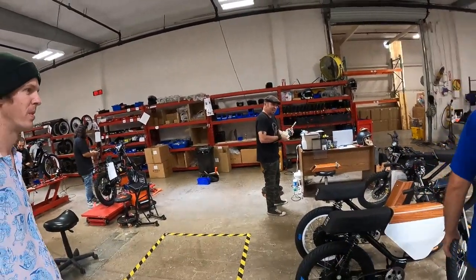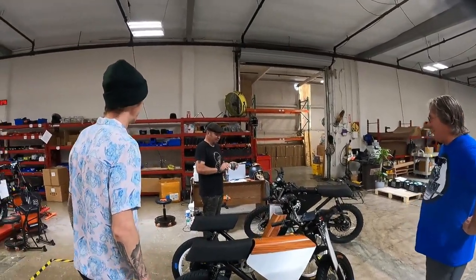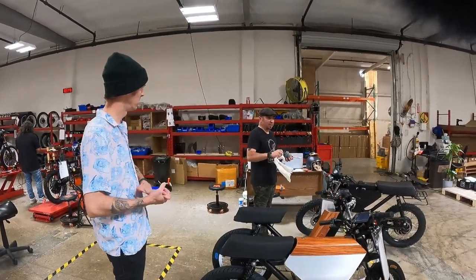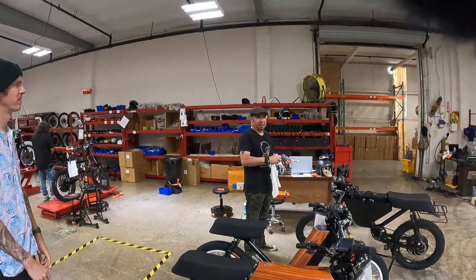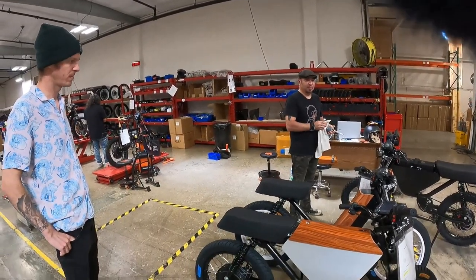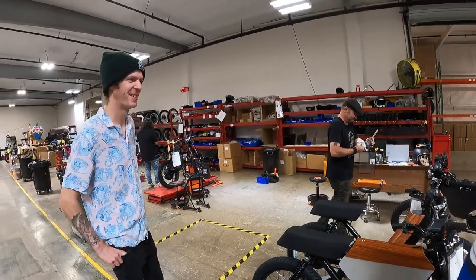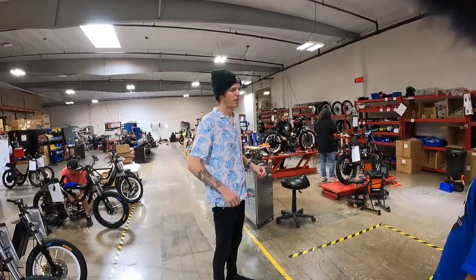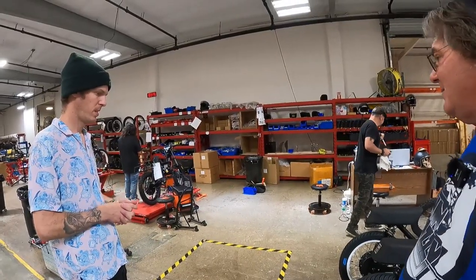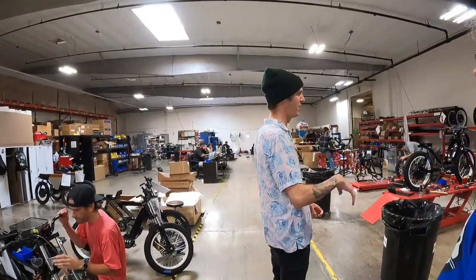Well, I love your front brakes. I mean, that's some beef. That looks like something off a motorcycle. Yeah, Mulan hydraulic brakes in the front. They don't need to be as heavy in the back because it's got the regen, which is like a brake assist. As soon as you clamp on that, it starts slowing the motor down. That's why it doesn't need to be as heavy. It's fun, man. And these are what, a 5,000 watt motor on the RCRs? 3,000. And then that's 15.